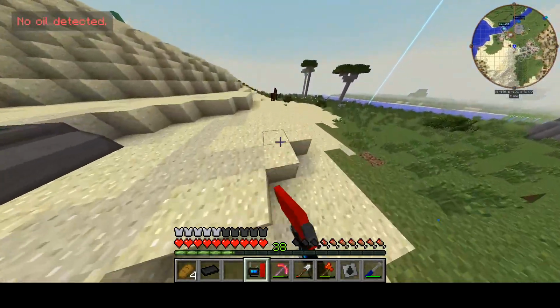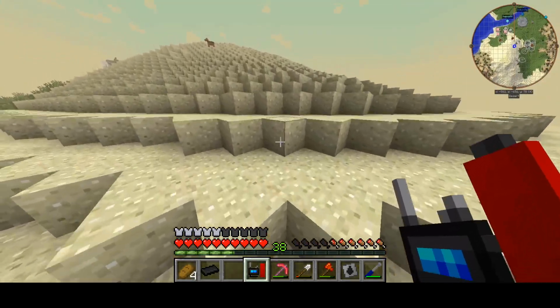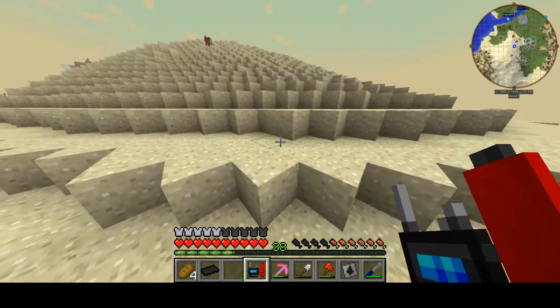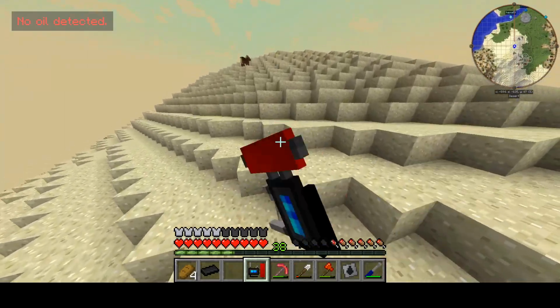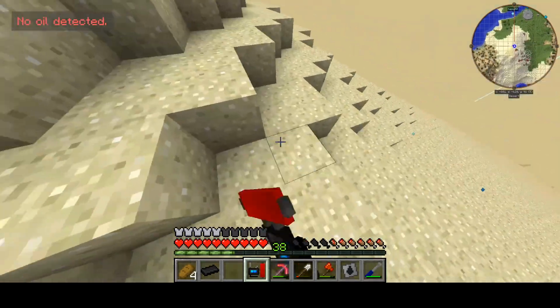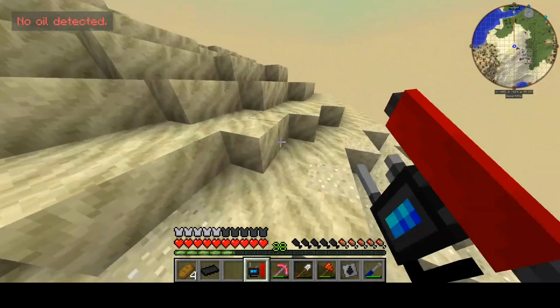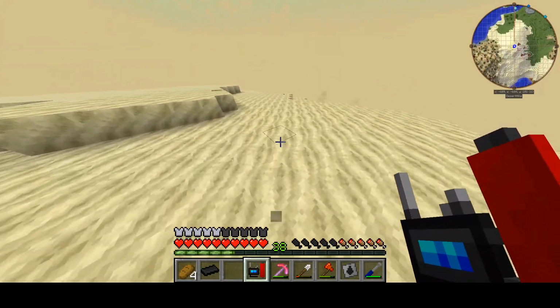Oh, this is bedrock oil here. You know, I'm starting to think we should have made the fracking tower instead of trying to find oil. Fracking tower would probably be way simpler, considering the oil's really right next to our base. There's oil. No, this is tar. Don't know what this is good for. Probably something.